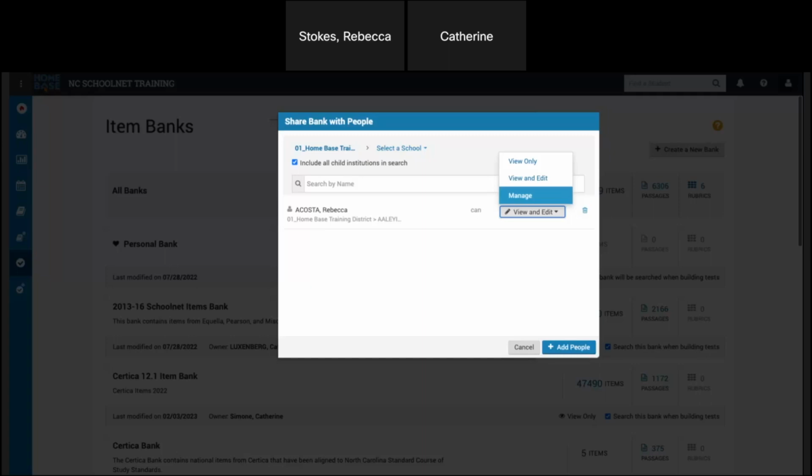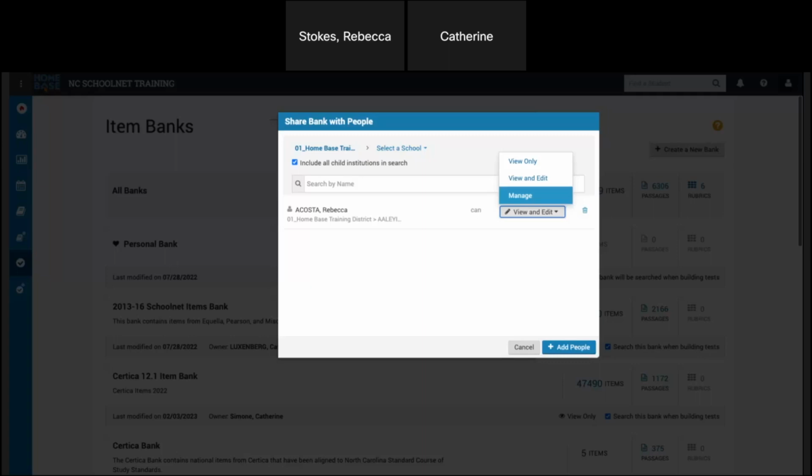Why? The instance I have to share the example is we had a CTE teacher who had created beautiful CTE banks for different courses. And then the person switched districts.